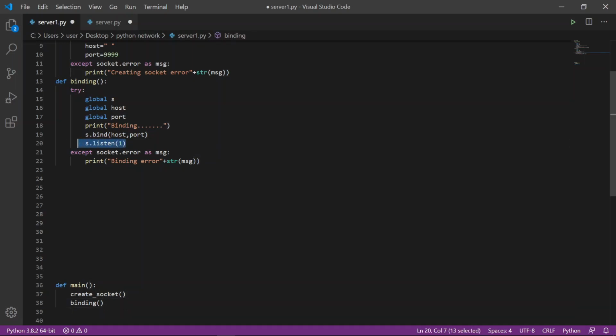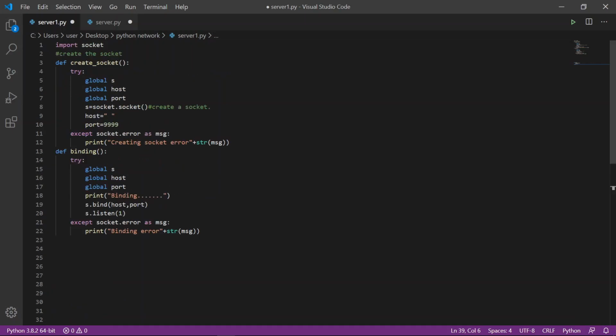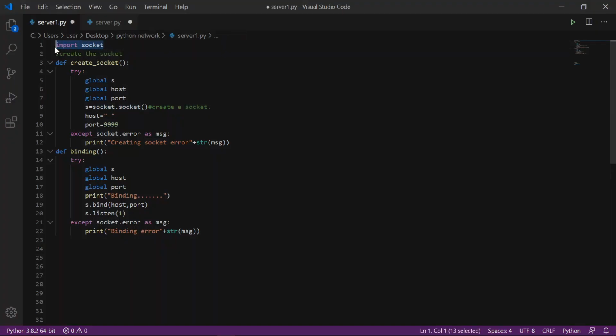I have done listening inside the binding, so whenever binding is called, listening is also called. After that we have to call the main function. First we import the socket module, then define a function create socket, where we create a socket, and if any error occurs then we print the message. Then we have done binding, and if any error occurs it will print a message.